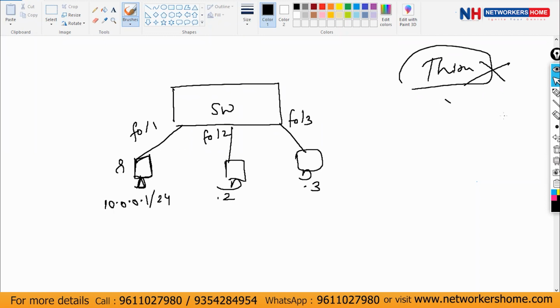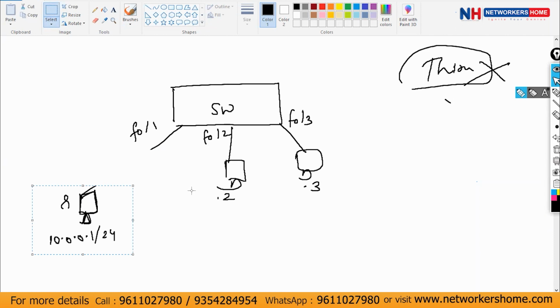So what Thiru is going to do is bring his laptop along with him. Suppose Thiru has got a small switch or a hub, or a small connector, whatever it is, and he can connect it and use his laptop.